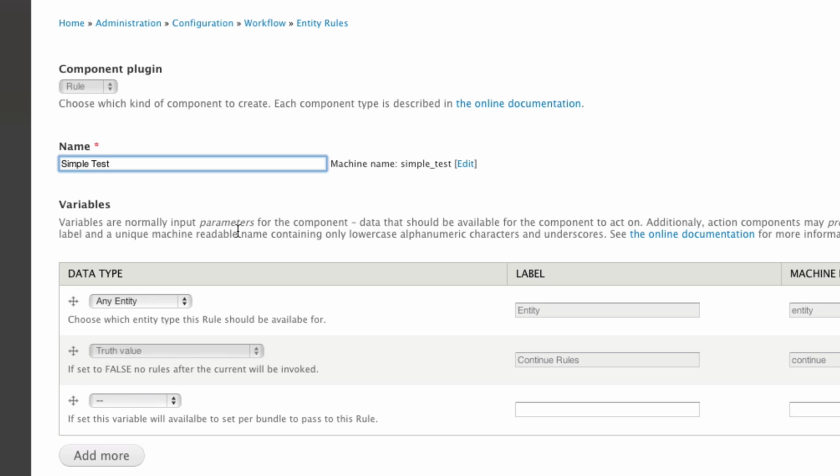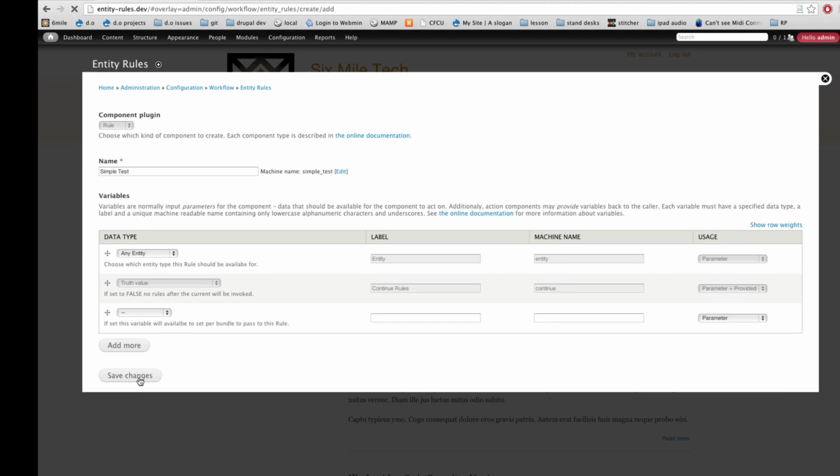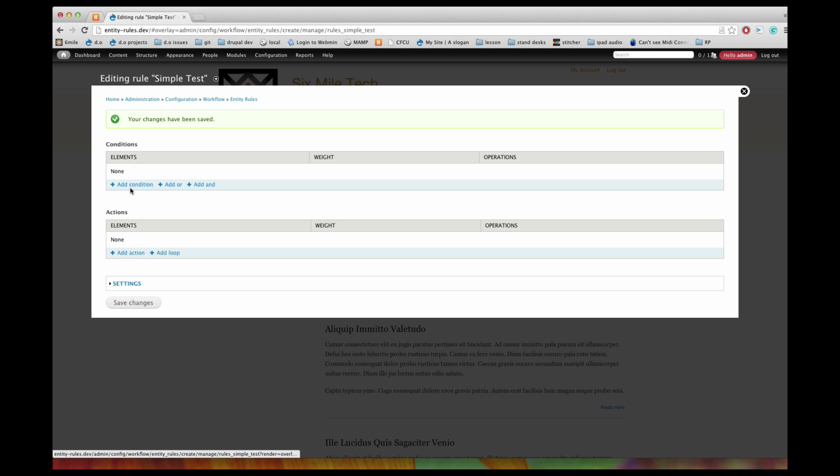test. And right now there's already some parameters here. The first one is the type of entity, and then we'll use any entity. And then depending on the type of rule, there'll be different parameters down below, and you can add new parameters, which we may show later. And at this point, it's just the same as any other rule component. If you haven't used rule components, they just don't have an event. They have conditions and actions. So let's go back to our example rules.